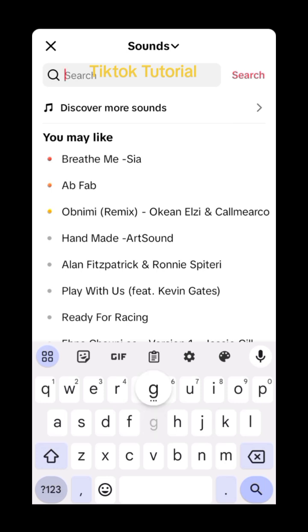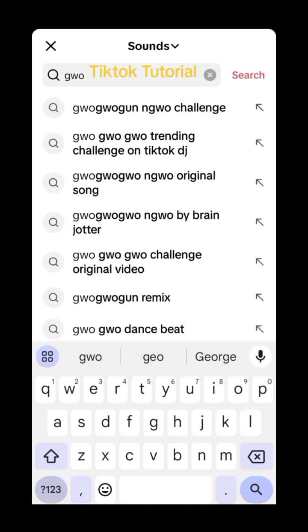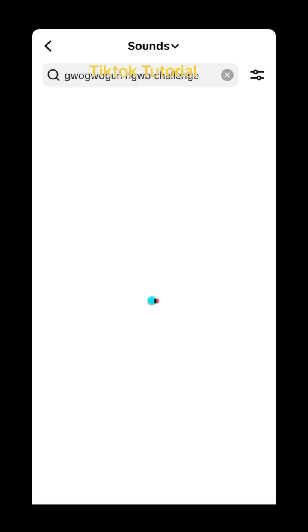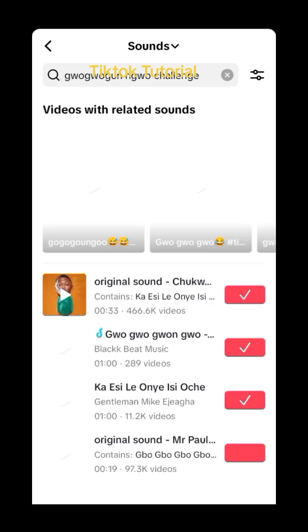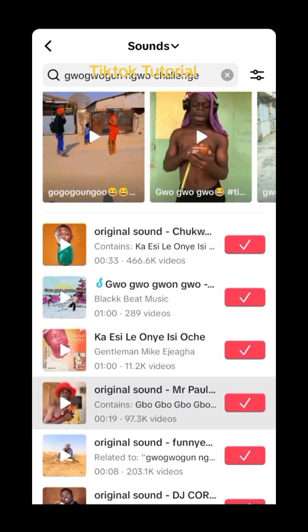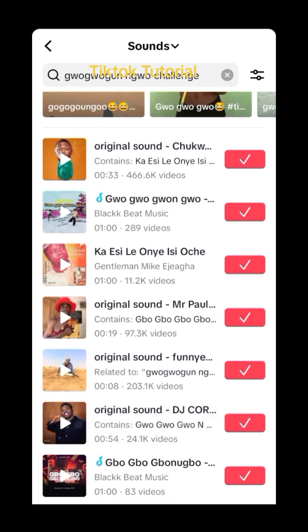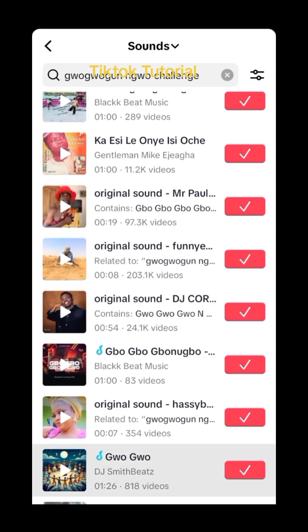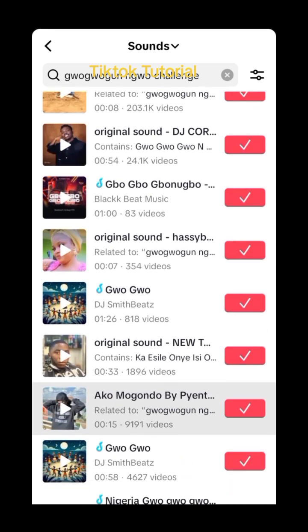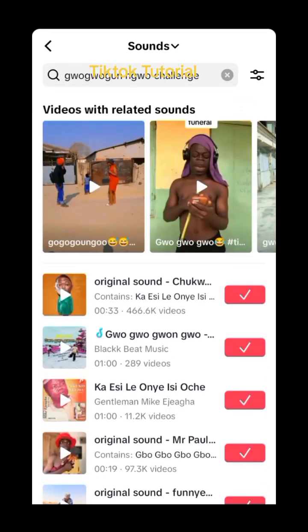So let's search go. I just type go. You see it suggests sounds in that category. You will just select any one of them. When you select, you can see all of them there in that category. You can use any one of them as your sound.